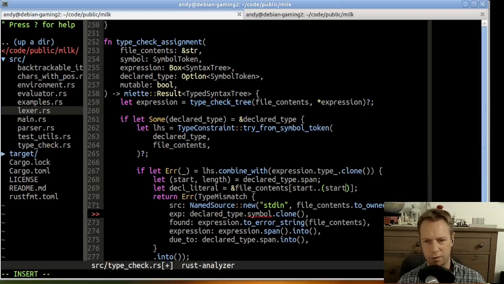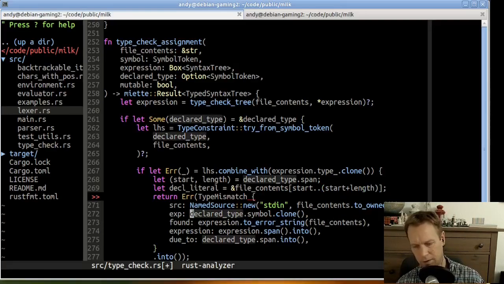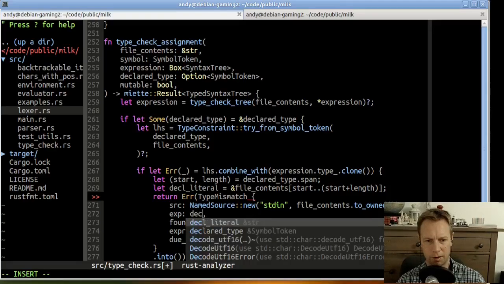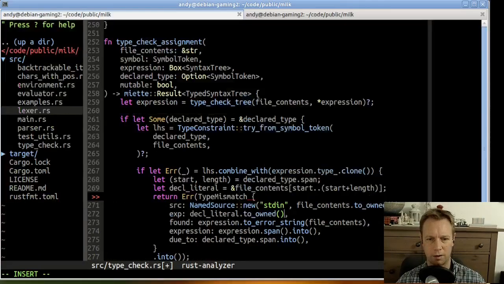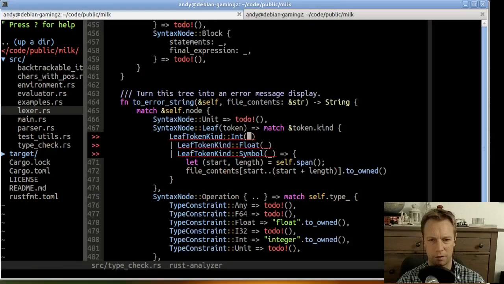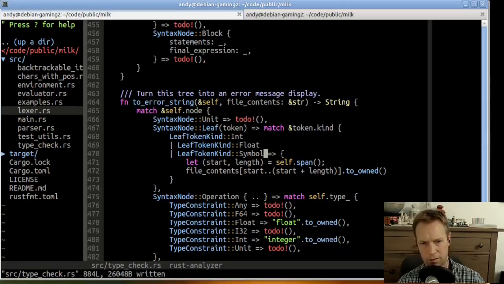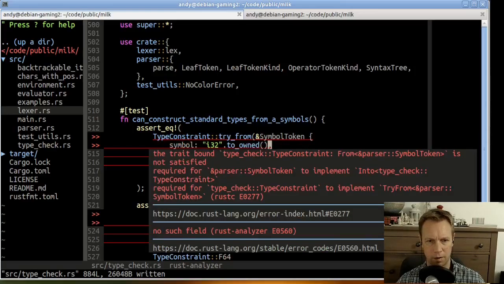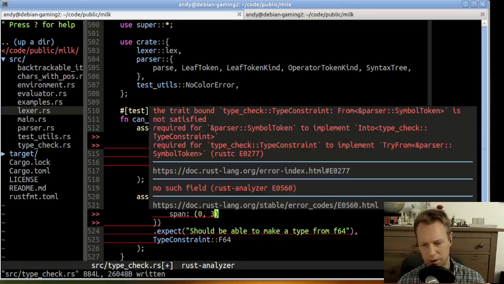Now, hopefully we've got tests for all of these cases. We should have, if we've done our test-driven development right. There should already be a test for each of these. And then we can just turn that into an own string. And everything is fine. Right, good. So it looks like try from symbol type is going to work similar to the way we've done other stuff. Now, just some dumb stuff. Doesn't have a symbol inside it.